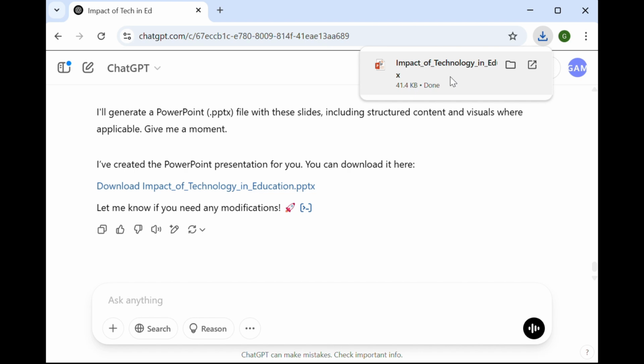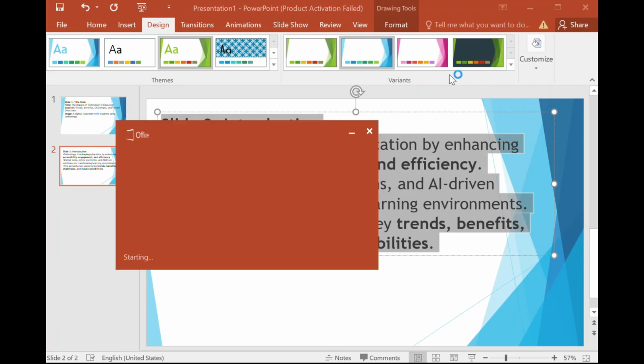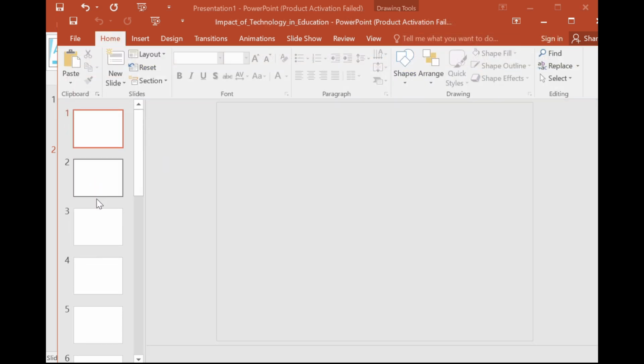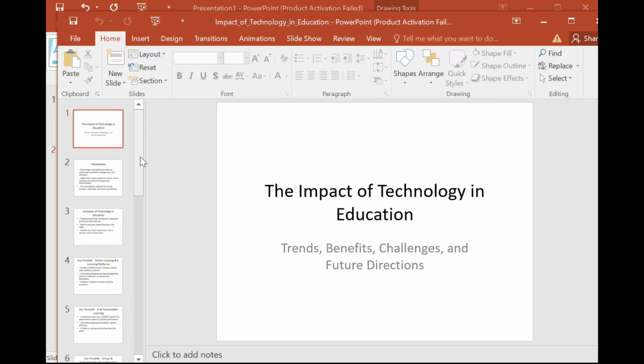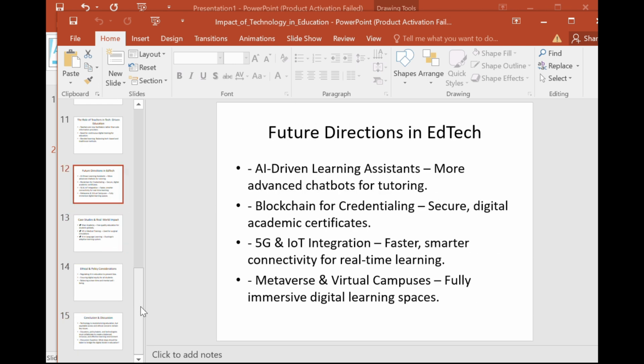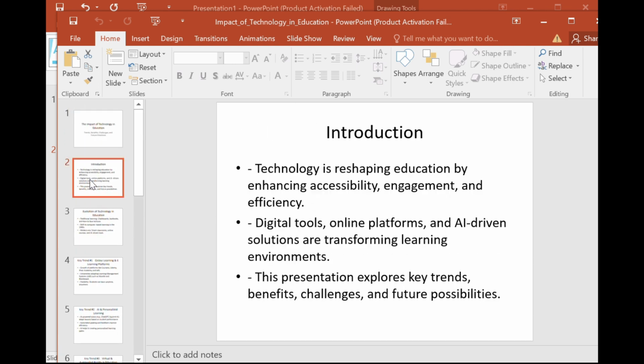So let us double click upon this file and you will see the whole slides, it is a 15 slide presentation. It is converted. So what we have done, we have assembled all the slide contents into a .pptx file.